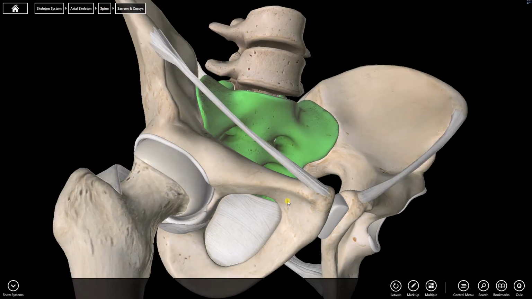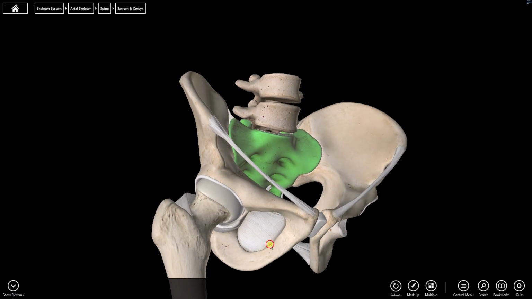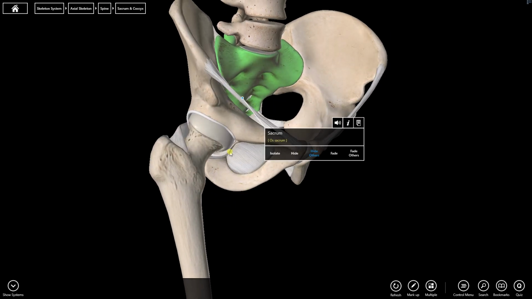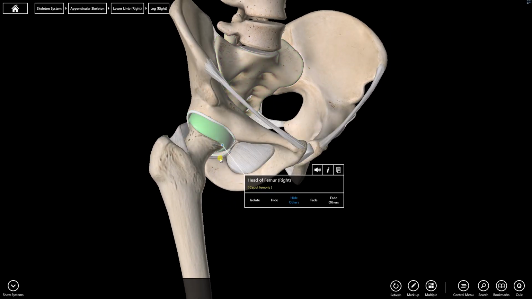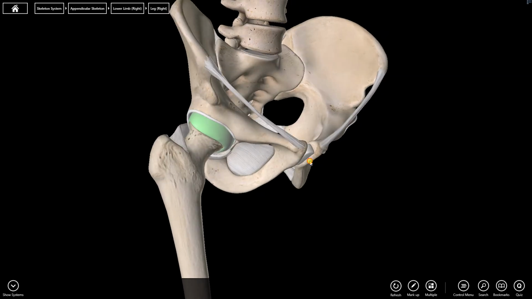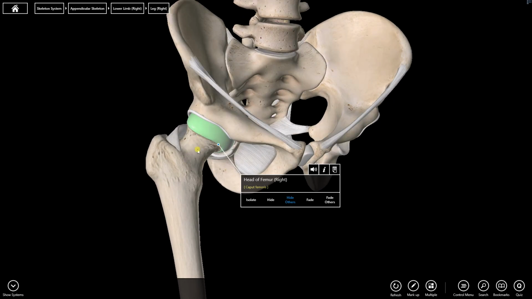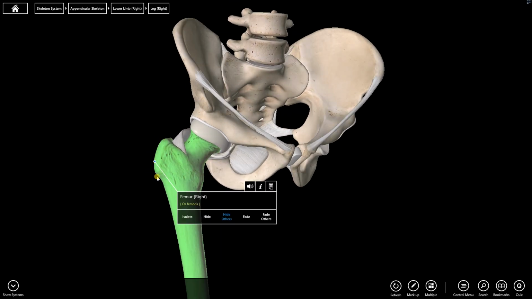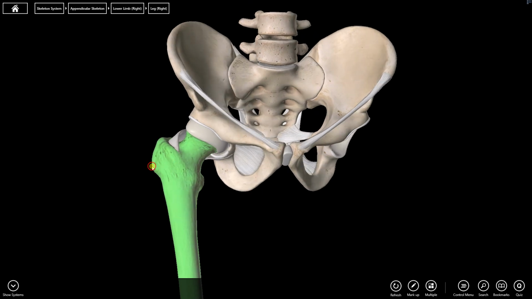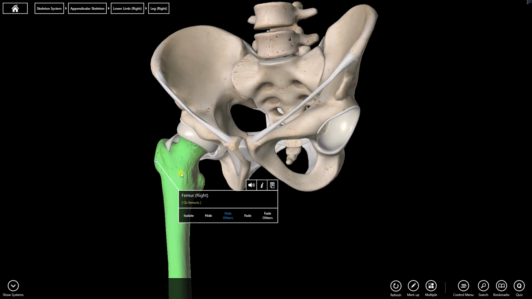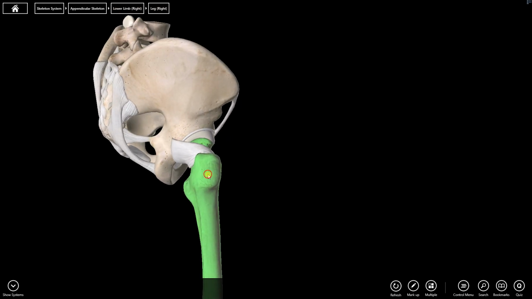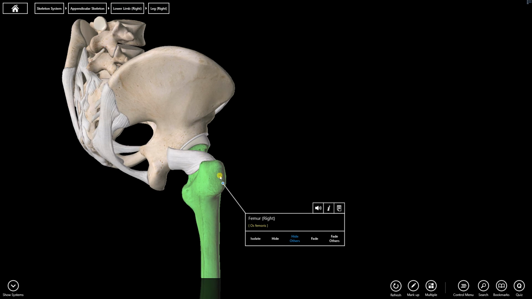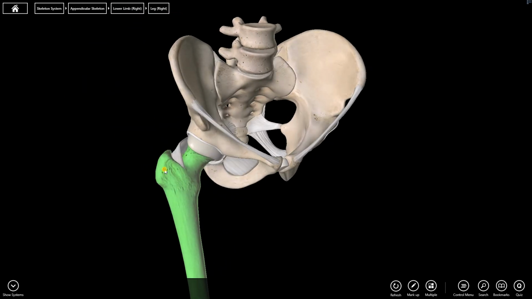Now the last thing I wanted to discuss before shutting down here is just the femur. So once again, looking on the left side of my model, we have the head of the femur, which articulates with that lunate surface I was talking about, the neck of the femur, and then we have the greater trochanter, which is on the lateral side of the femur, and the lesser trochanter, which is on the medial side. Now the greater trochanter actually attaches to piriformis and the obturator internus, allowing for external rotation of the leg.